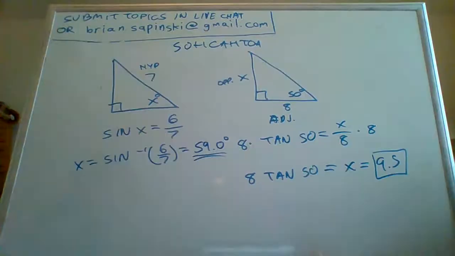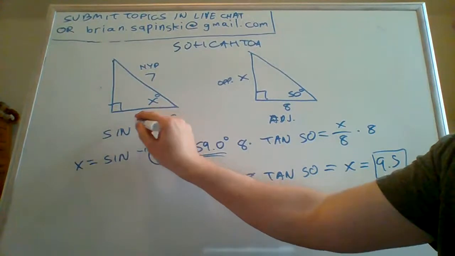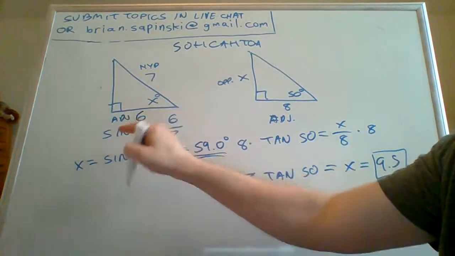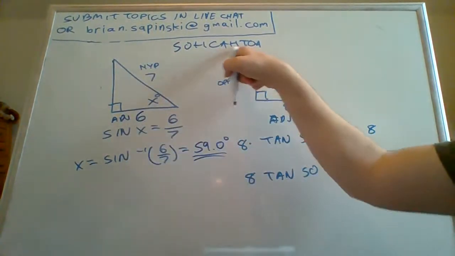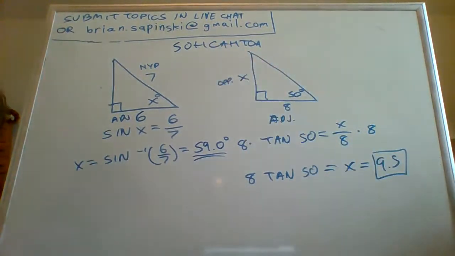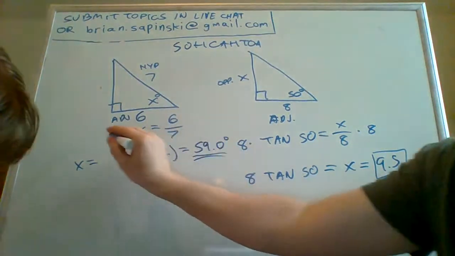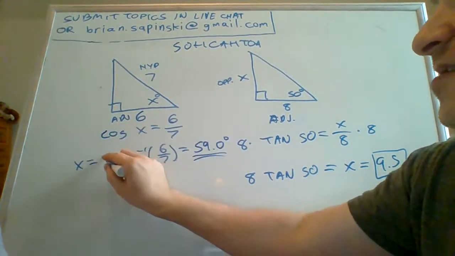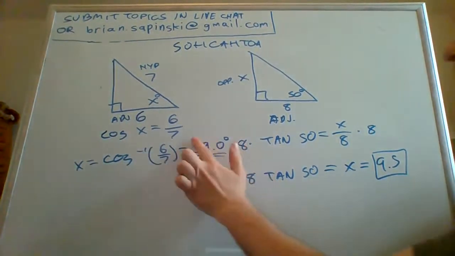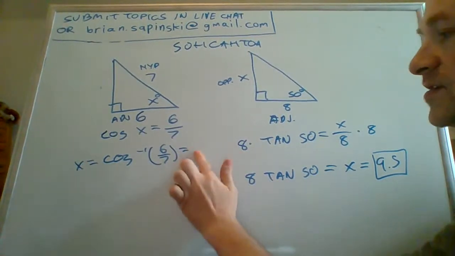So if the 6 were down here instead in the adjacent position, that would mean adjacent hypotenuse, AH, would be C, so that would be a cosine instead, and you'd have to do this reversal and see what that would come out to. And just for fun, I'll see where it goes.